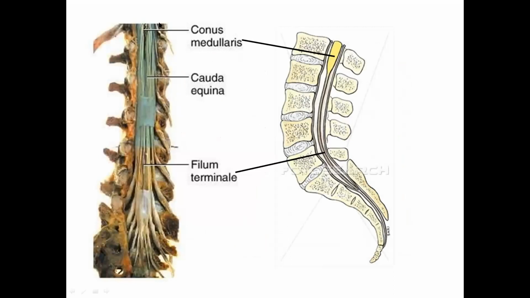Okay, so here is a dissected specimen of that. You can see the cauda equina going down like this, and the conus medullaris where the spinal cord ends, and what we call the filum terminale, which is actually the extension of the pia mater, right? Going down like a small line, like a small filament, and attaching to the tip of the coccyx.